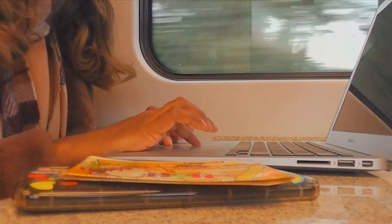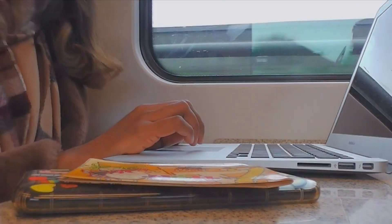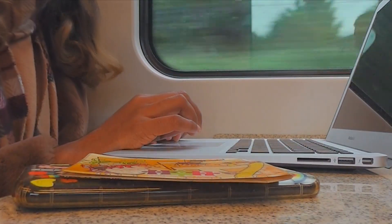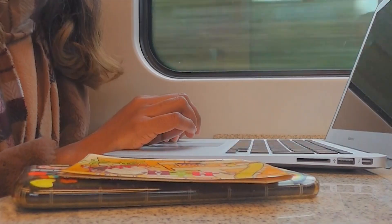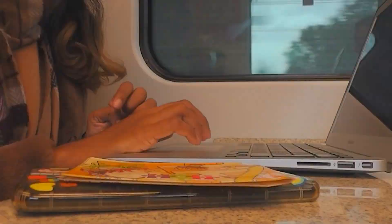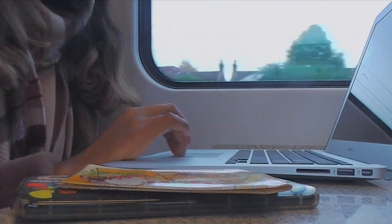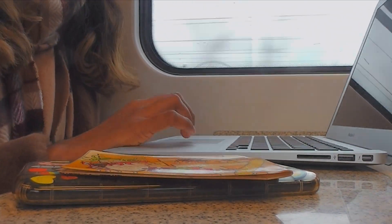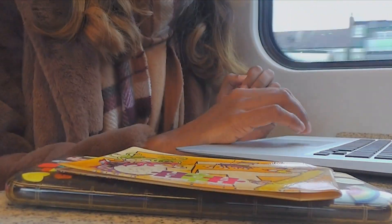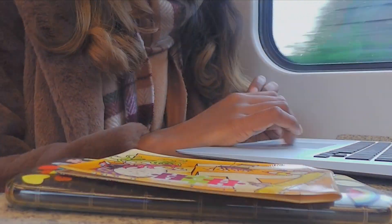I tried to get a bit of work done on the train, but I didn't really get much done because by the time I logged into the WiFi, my stop was nearly there. But it was actually really useful to see that these trains had tables, so I could relax my laptop on it rather than having to use it on my lap. I love getting on the train in the morning because everyone's just so busy doing their own work — it's so amazing to see everyone just getting on and getting ready for their day.